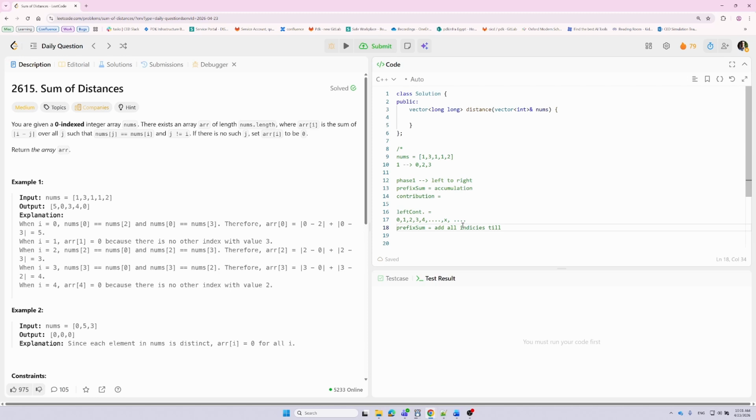We add all indices till x, and the left contribution will equal the indices that we need. As we said, we are currently at element x, and we have, let's say, k indices before it.